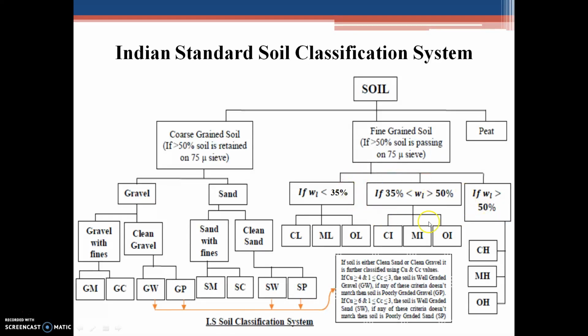Because of the addition of one more criterion, that if your liquid limit is greater than 35 but less than 50, there are three more groups added, due to which there are 18 groups in the system as compared to 15 groups of the unified soil classification system. The other working mechanism for the system is similar to the unified soil classification system. Now, if the soil is between 35% to 50%, it is said to be soil of medium compressibility. That is clay of medium compressibility, or silt of medium compressibility, or organic silt of medium compressibility.